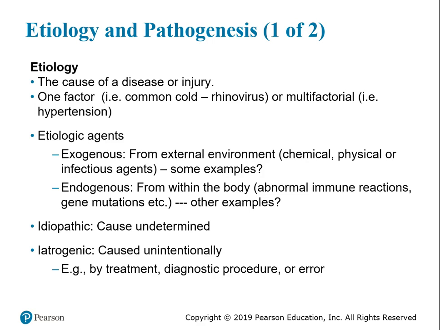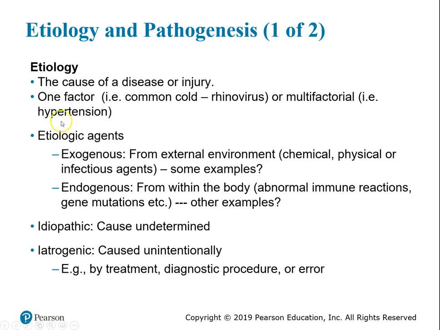Okay, so let's talk a little bit about what we mean by etiology. Okay, so what is that? That's the cause of a disease or the cause of an injury. Okay, and it could be one factor that's the cause. So if you think about, for example, the common cold, it's caused by the rhinovirus, right? That's the one factor. It can certainly be, and most times it is, multifactorial, like hypertension. There are many different things that can cause hypertension or that contribute to hypertension. There's not one known cause, okay?